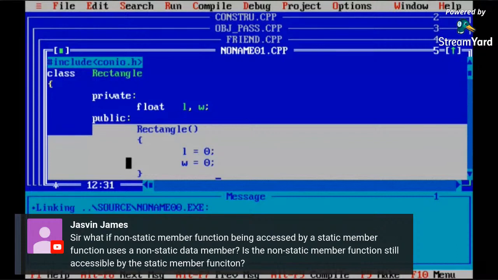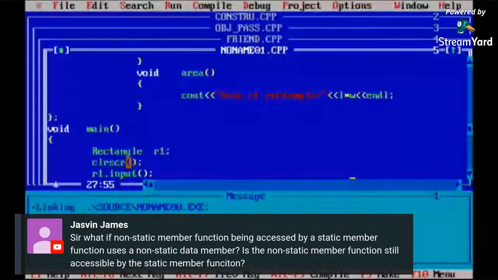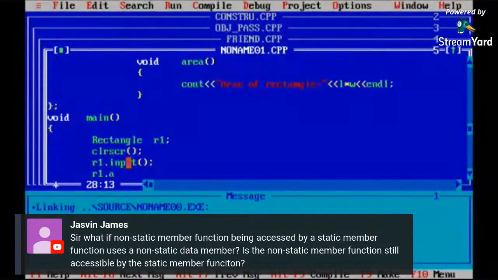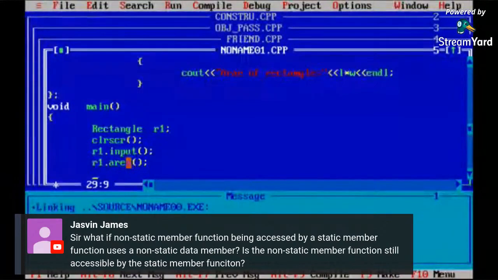Okay. Then what will happen if I call it, or how to call, or how it gets invoked? So I have created object. Whenever we create object, the constructor will get called automatically. We will see it when we are editing the program. After this, I will write R1 dot area. So this will calculate and display area of the rectangle. Then I will write getch and will end the program. This particular program. So you can see there is no problem to the compiler.